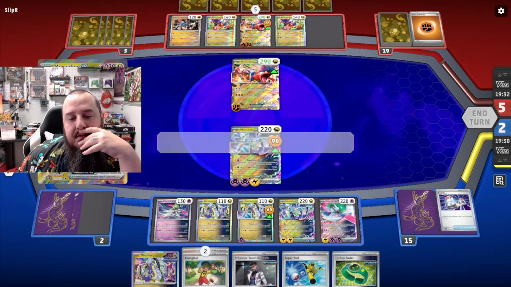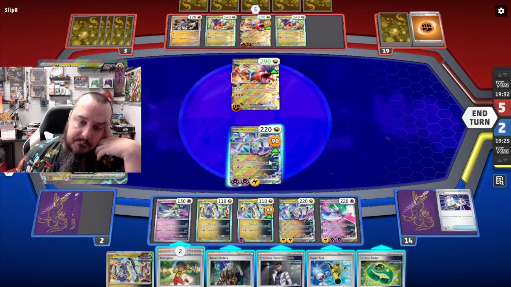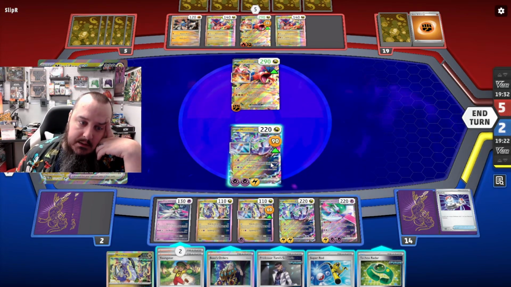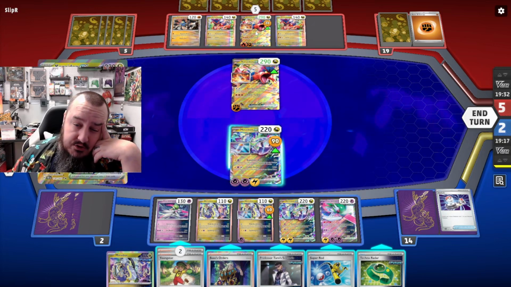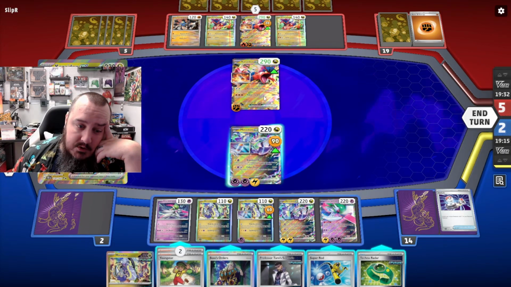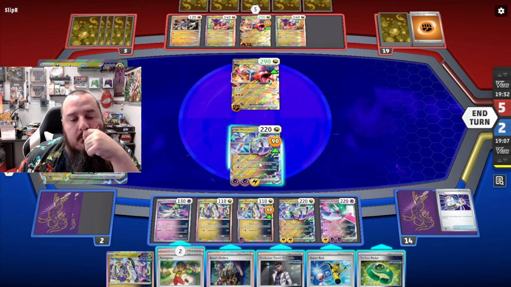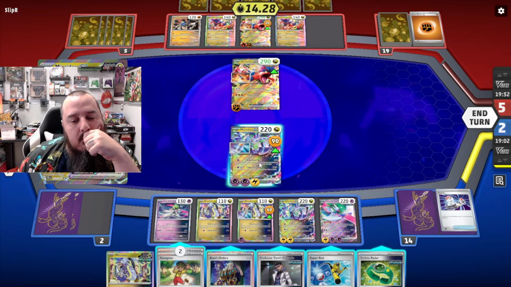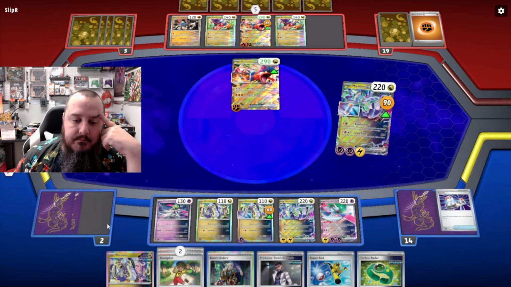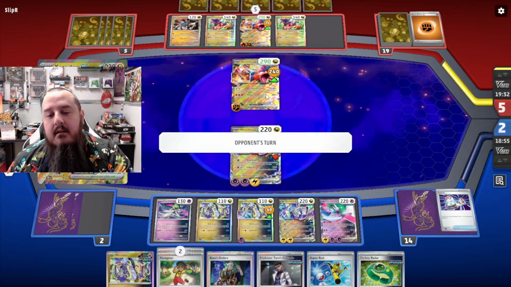They pass, huh? Oh, I do have a boss's orders. Let's see. I would do how much damage? 60 plus 100. No, that's 180. That would put it to 200. Or I could just get damage on this thing. But it wouldn't be that much damage. That's my only concern, really. Well, I guess I could do 220. Let's do it. 240 because of the future booster energy capsule. 240 right there.